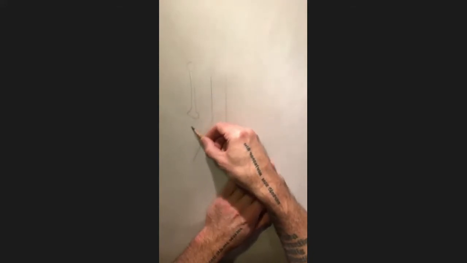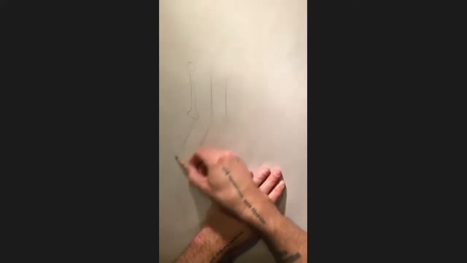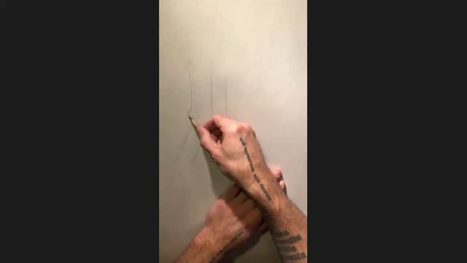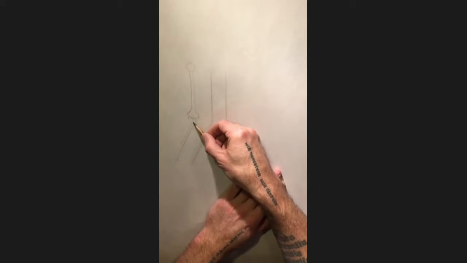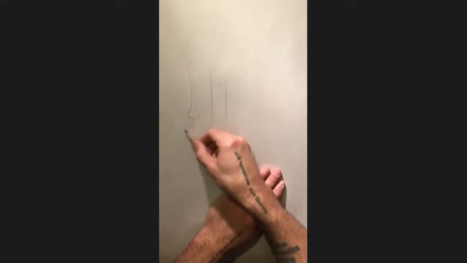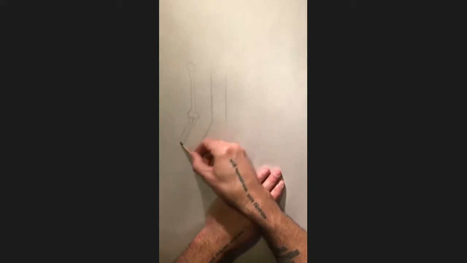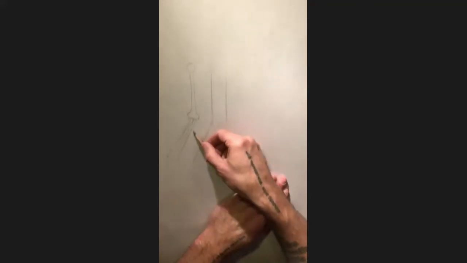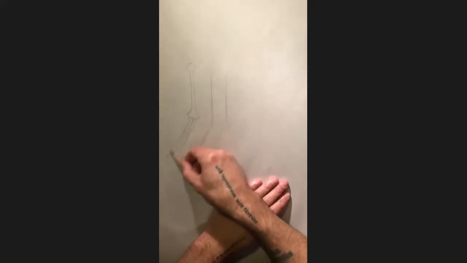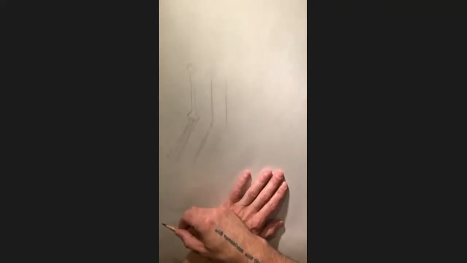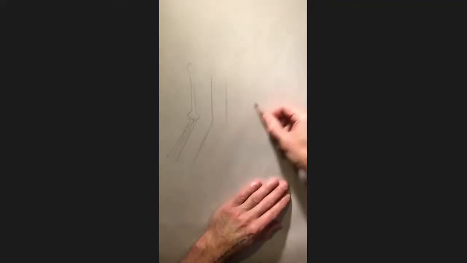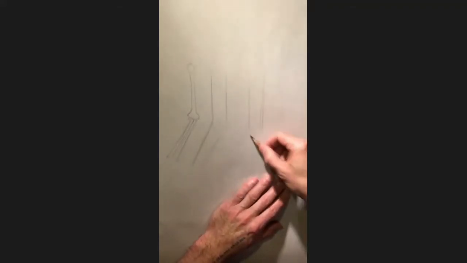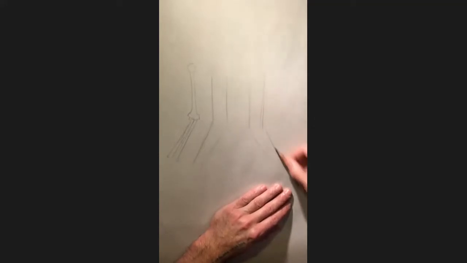which forces your ulna, fancy word for pinky bone, and your radius out at a particular angle. Radius, fancy word for thumb bone. Okay, so this happens quite naturally just because of the angle of that section there. But that, again, doesn't change anything about the simplicity of these shapes.